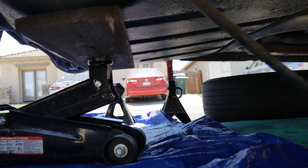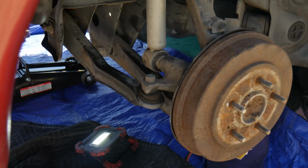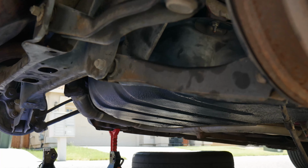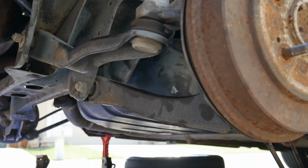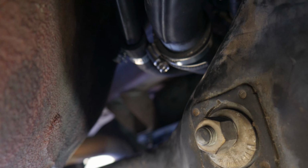Alright guys, so I just got pretty much all the bolts already on the gas tank. I'm gonna wait until after I put on the e-brake cables. I'm checking for leaks right now. I don't know if you guys can see that, I'm shining a light through it, but I'm checking for leaks all throughout the filler neck hoses and all that stuff. So I'm gonna check right now, filling up with gas.